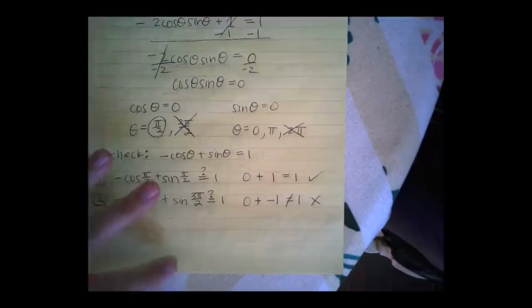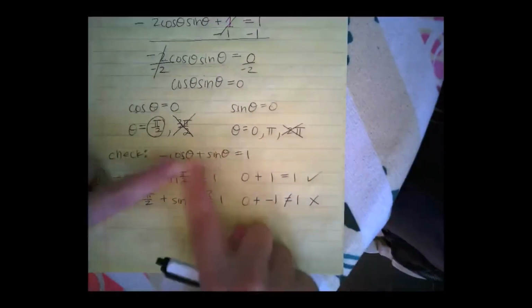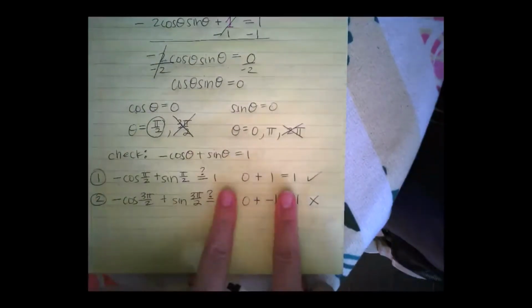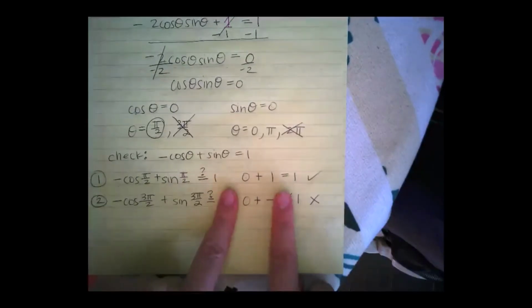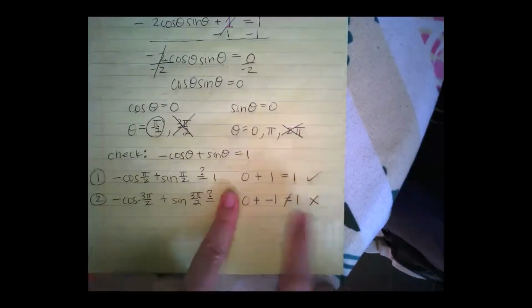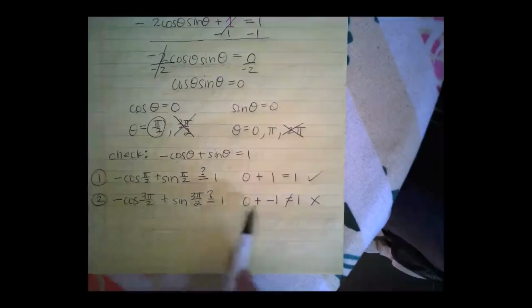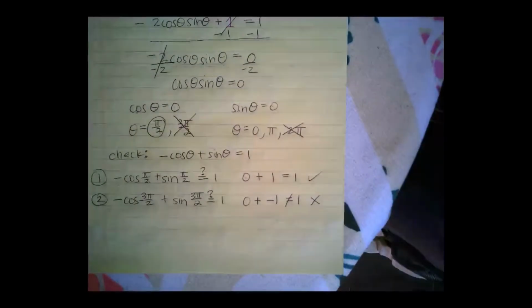This is a failure, so it can't be included in our solution set. So why is this happening? Why are we getting answers that aren't true? It's not that they're producing discontinuities or undefined values, but if you go back, remember what we did in our first step. We squared both sides, which means here we would have squared the quantity of 0 plus negative 1, which is negative 1. Squaring that does in fact equal positive 1. So by introducing the square to both sides, that's where we create solutions in our solution set that are actually illegal. So 3 pi over 2 is gone.